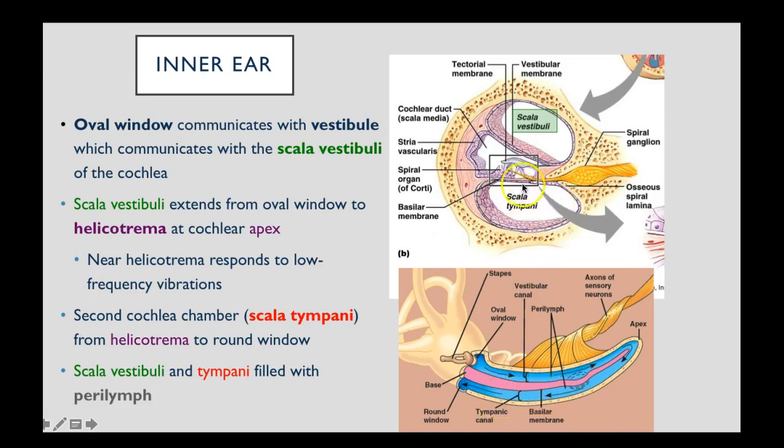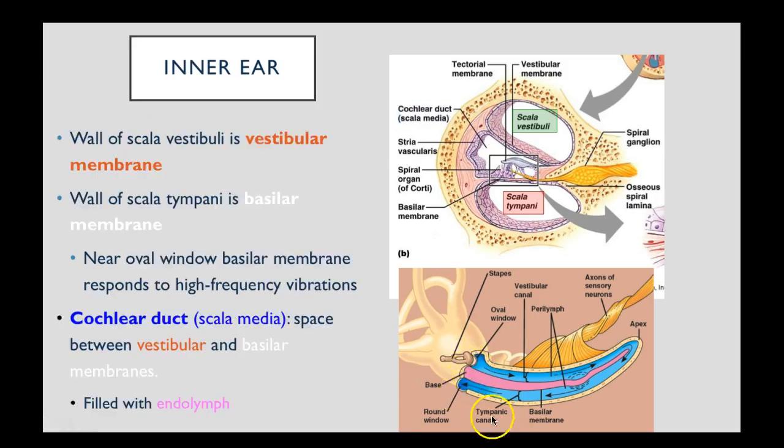This inferior region is known as your scala tympani. There's our scala tympani. And as we're doing this, we get sound vibrations that are moving up. If the sound waves are representing high frequency vibrations, those would be sensed down here in the lower region of the cochlea. Whereas if we have lower frequency vibrations, those would be experienced closer to the apex or the helicotrema. So then we continue on down, and eventually those vibrations are going to be displaced by the round window.